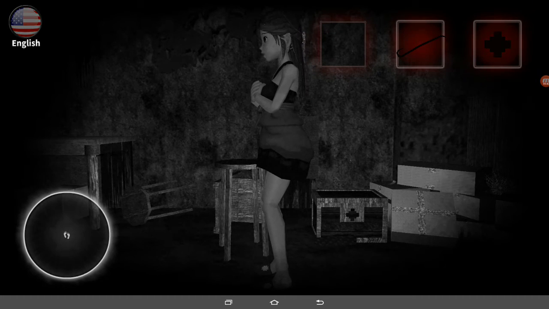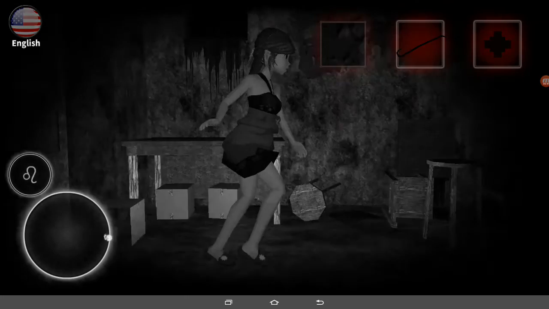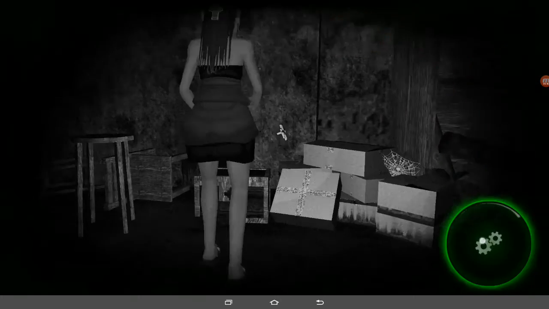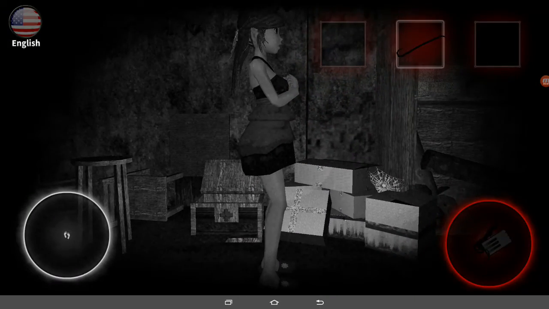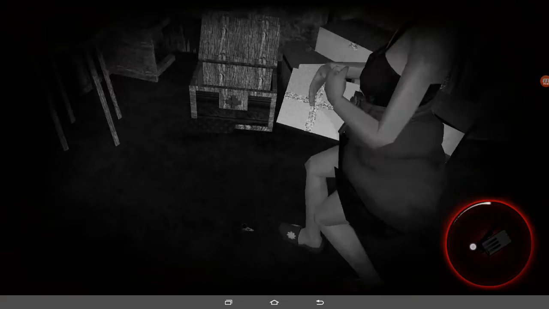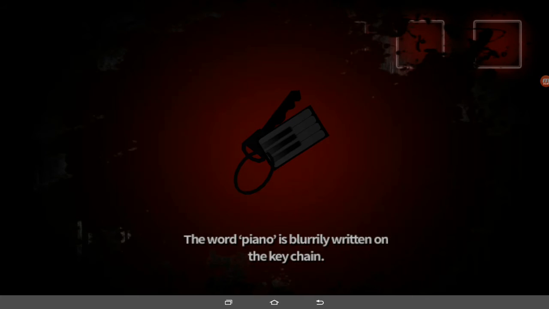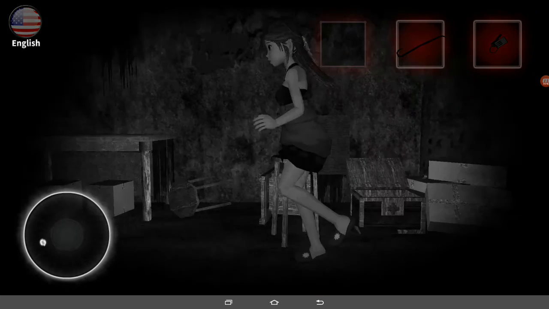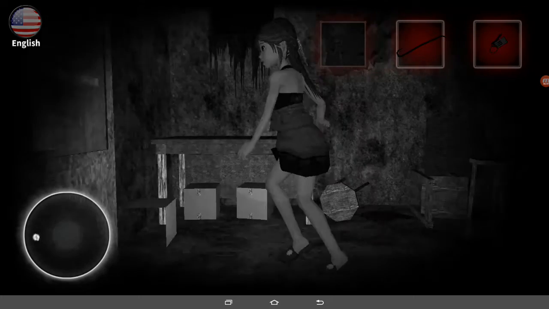Here's the box right here. I think it's the second room from the very beginning. It's right next to that little entrance right over here when you start crawling over stuff. And I think this just gives us another key. That was not the most flattering angle for the main character. Yeah, this gives us, what is this? The word piano is blurrily written on the keychain. So this is, I think, right next to that little toy piano. So you know what? Let's just walk there.